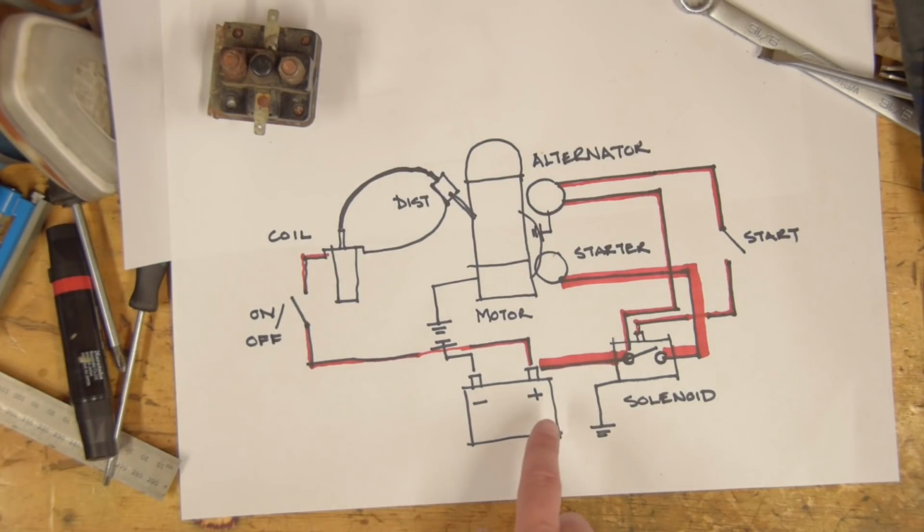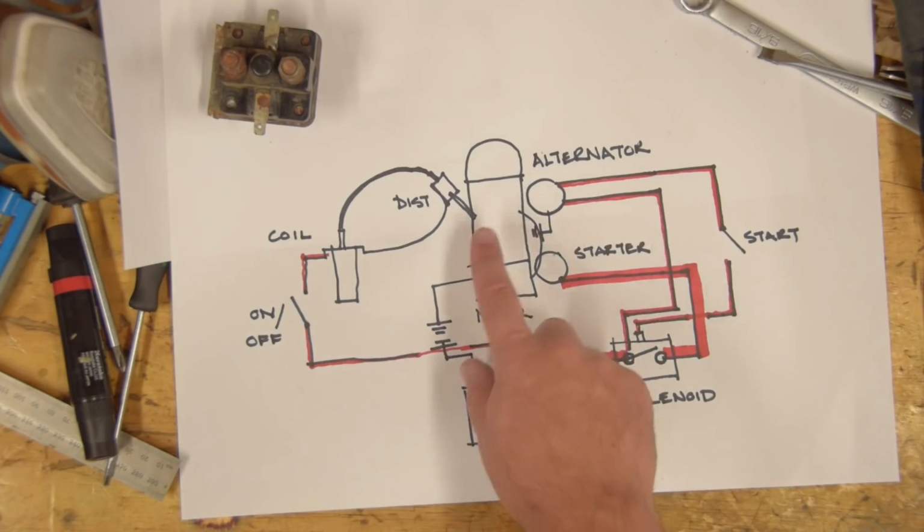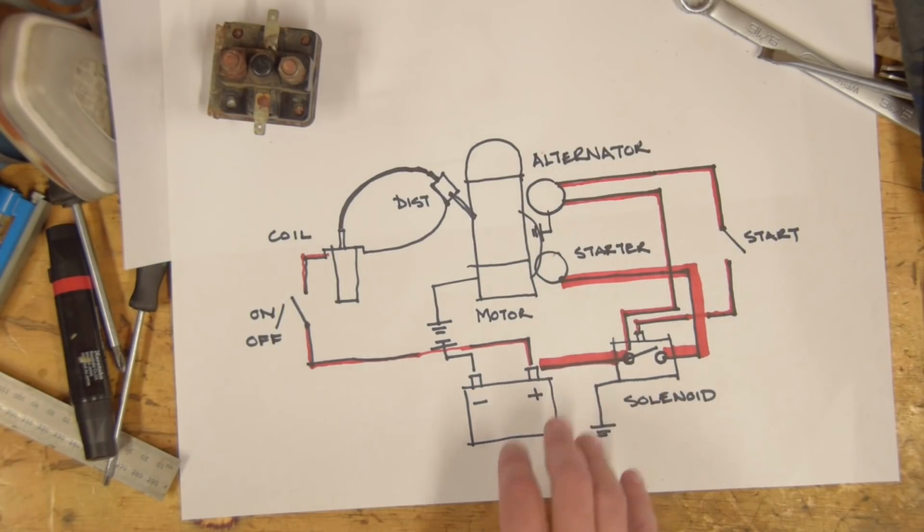I hope that makes sense, and I may have this arrangement with the alternator slightly out of whack, but hopefully any mistakes I've made with this diagram will be obvious when we start putting it together for real.